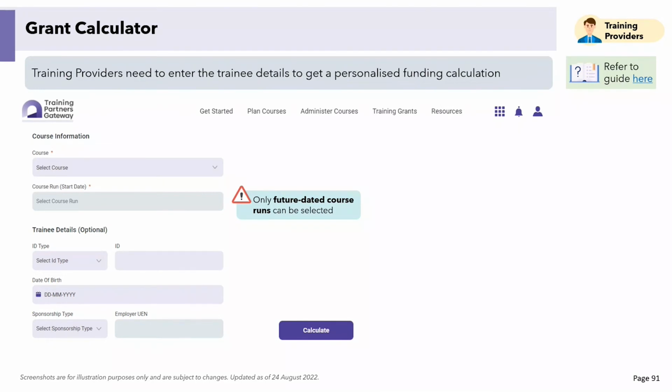So for that, your TP will have to fill in. Okay, also one thing to note is that for these trainee details, there'll be a validation check. So you must enter actual information of the individual you are doing the calculation for. You won't be able to enter dummy numbers because the system validates the ID as well as the date of birth. And if these details don't match, then there'll be an error message that pops up.